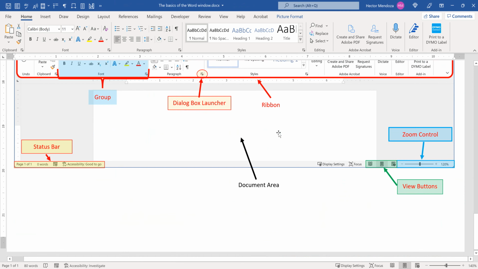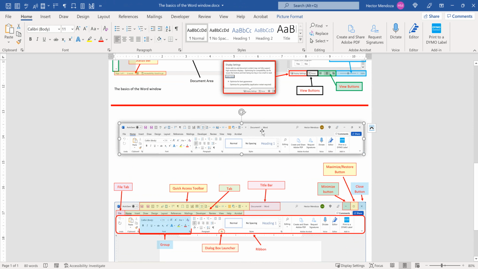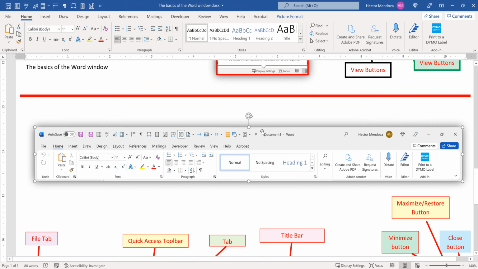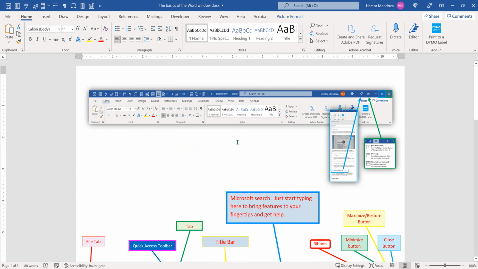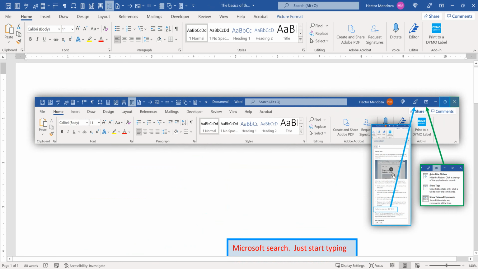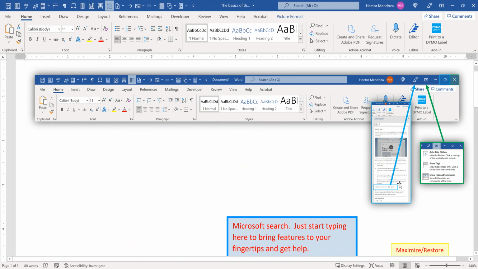Now here is the other view. This one here is the new view, which personally I don't like. You can use it, and in that document I'll show you a breakdown of that versus the one that we're presently using, which is this one right here. Okay, so you're able to change the way Word looks. Now whenever you do that, you'll have to close out of Word and reopen it for it to take effect. So that's what that little button is, this one right here.